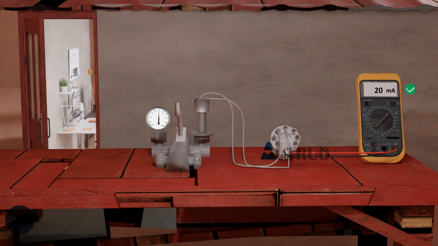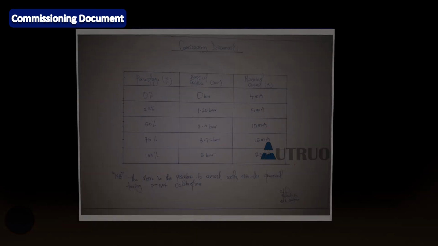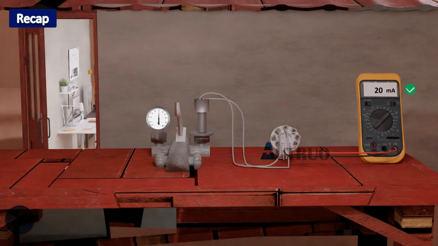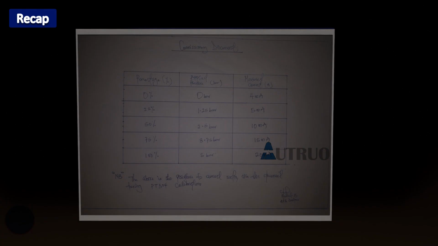Again, it is always very important to pay good emphasis to the commissioning documents, because the machine designer has a specific current to pressure range as per the program requirements. Let's do a quick recap. We started off with a typical plant setup. We looked at how a pressure transmitter can be recalibrated by applying manual pressure. And we ended off looking at the importance of the commissioning sheet during calibration.